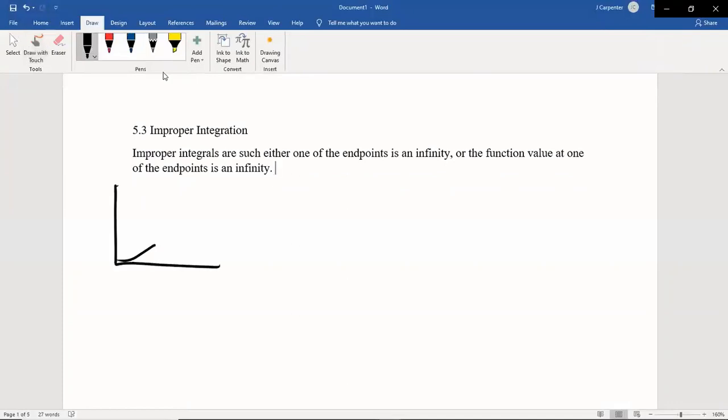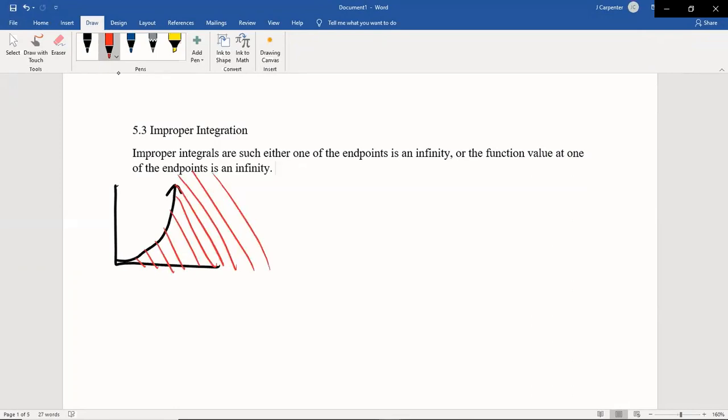So if we have, say, a quadratic where our function looks like this, if we were going to integrate this thing to infinity, the area just keeps getting bigger and bigger and bigger. So if you integrated this from, say, 0 to infinity, this area would actually be infinity. If you did the integral from 0 to infinity of x squared dx, this would turn out to be infinity. And you can see this geometrically because as you go further to the right, the area gets bigger because the function is higher and higher and higher.